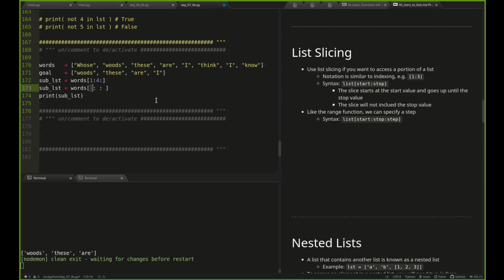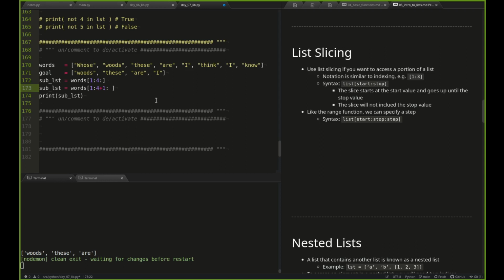So if I want to start at index 1, I say 1. Wherever I want to stop is specified in the middle here. This tells it what I want to go up to. And just like in range, the stop is excluded. So if I want to go to index 4, I have to do 4 plus 1. Somebody was asking about this, like, why does it say 99 plus 1?